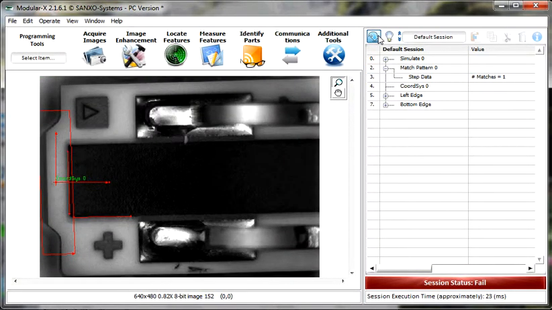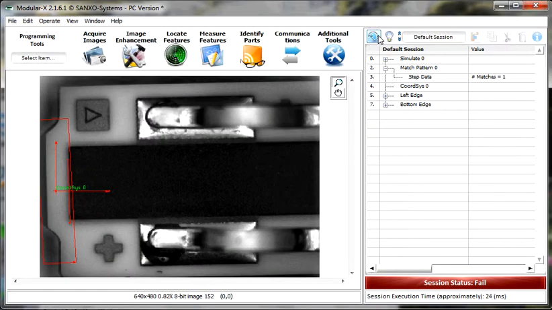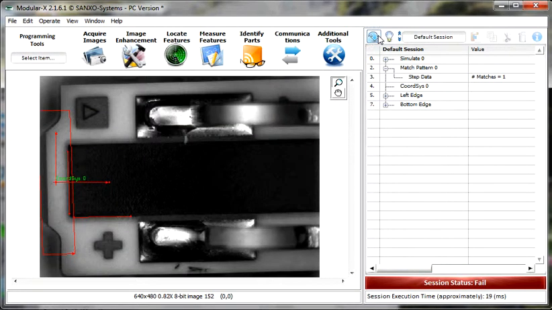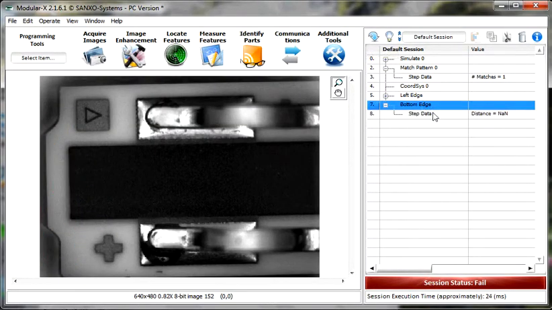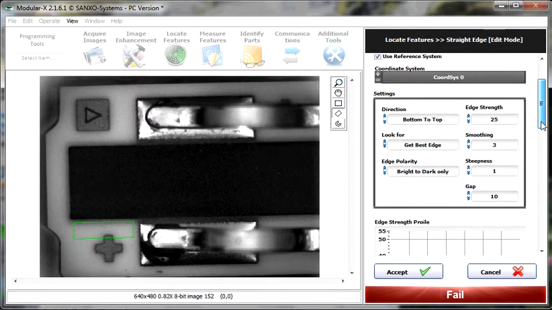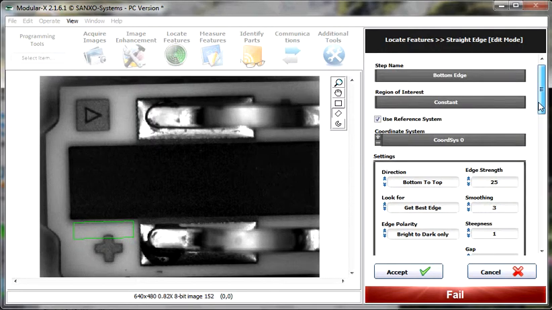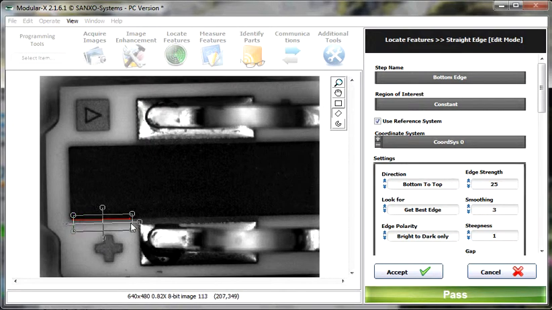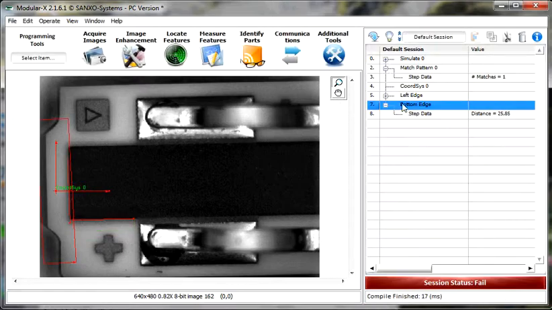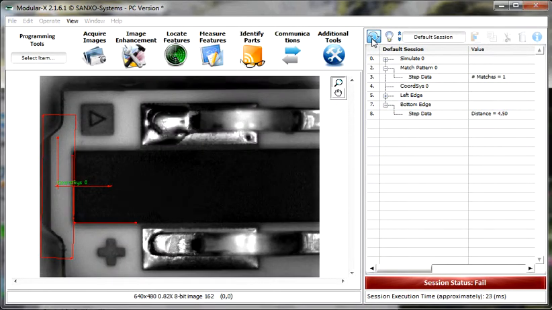Yes, it finds it, but now there is some problem with the edge on the bottom here. So let's just check it out. Was wrong. Yes, it's not in the correct position, so let's just move over there. Now it works fine.